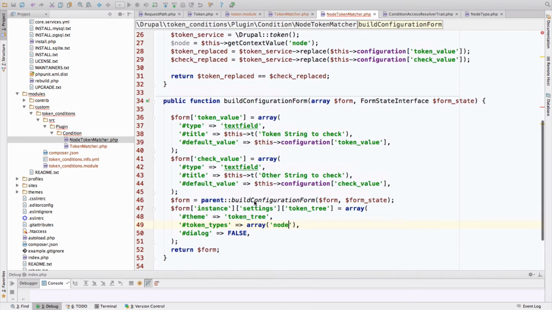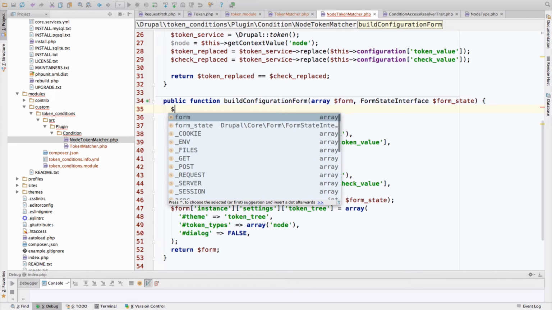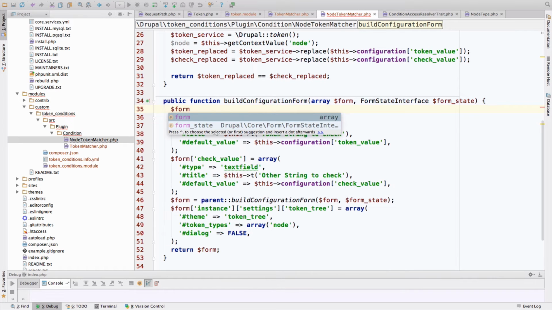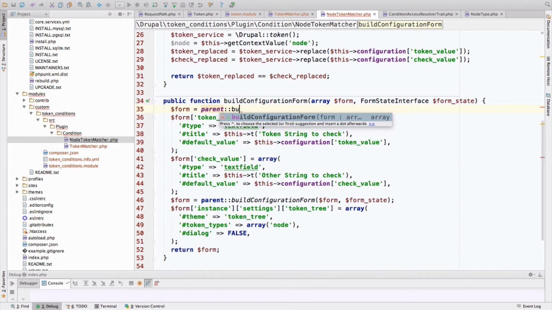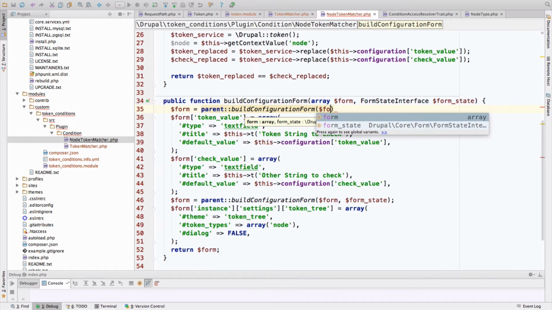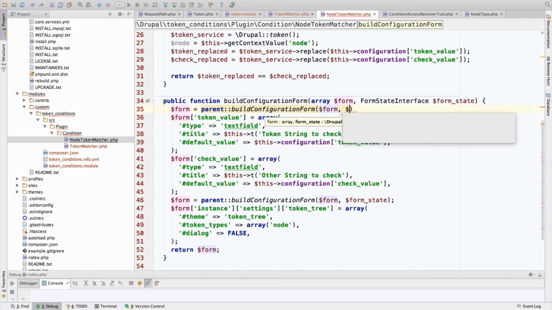So we have two token matcher and token, but we still can remove some code from the node token matcher. If you think about it, this form is exactly the same except for this line right here. Since this extends our regular token matcher, let's just call the form. First thing we'll do is call our parent, which in this case is from our regular token matcher, and pass it the form and form state.